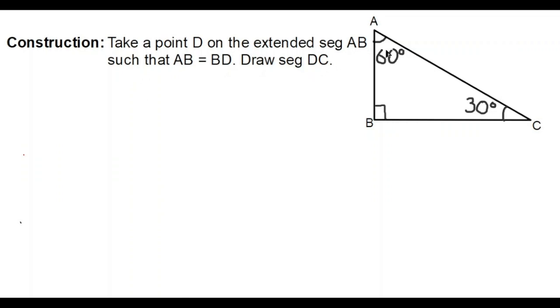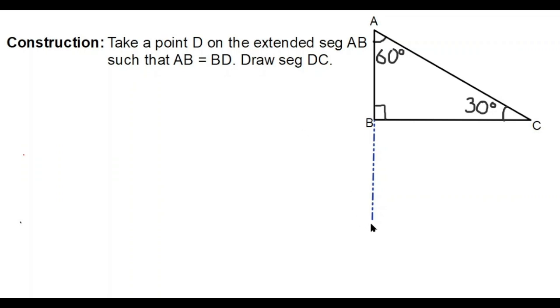I will explain. Extended segment: this segment AB is there, no? This segment AB that you have to extend, and here we will write a point D. I will show you. The segment AB, if we extend it like this, I have extended AB here and taken a point D.